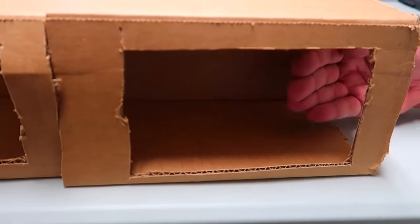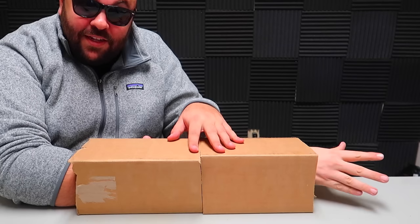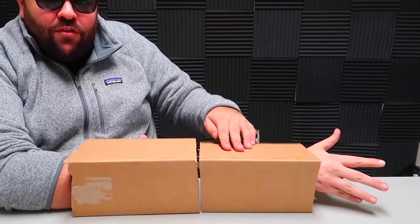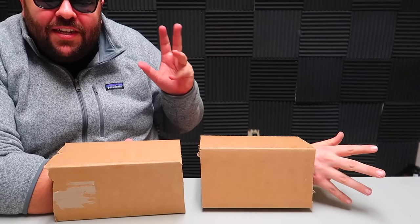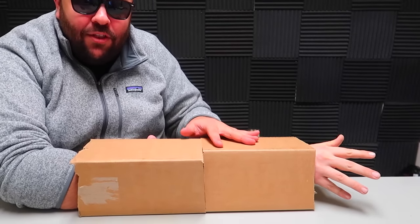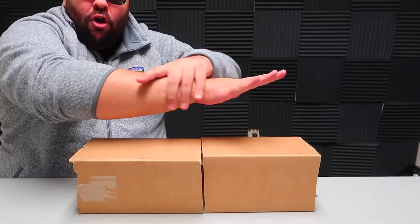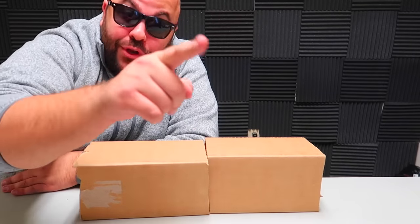So when my hand goes in this side, it curves out the back like this, and their hand simultaneously comes out the other side of the box to look like my arm is all the way through. Then all you have to do is pull the two halves apart once you've sawed them. It creates an extremely convincing illusion that your arm is actually severed in half. You can then slide the boxes back together, and if you time it right, it looks like you're just sliding your hand right out of the box. Your arm is completely unharmed, and that is an amazing cut-in-half illusion that you can do at home with just a little setup.